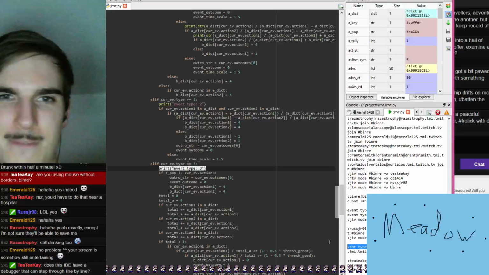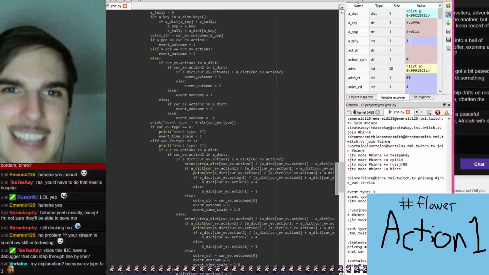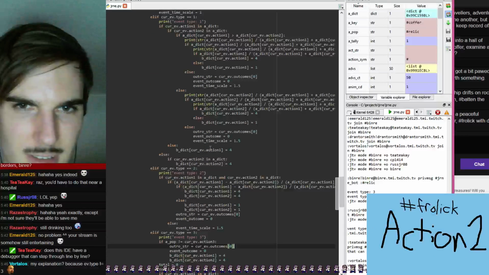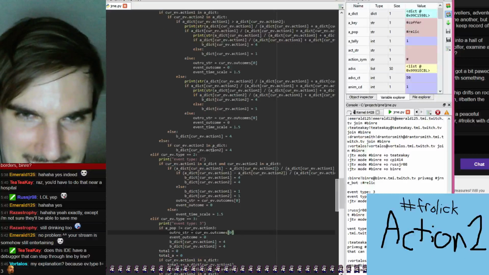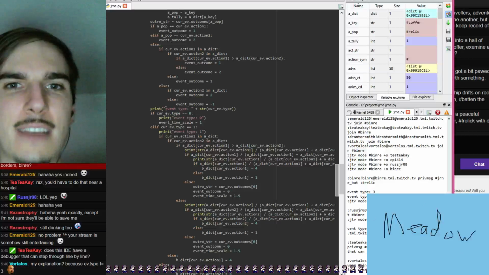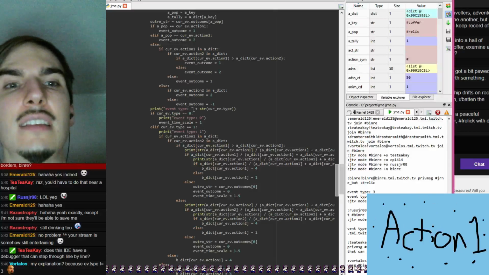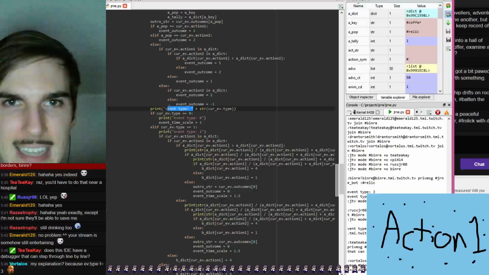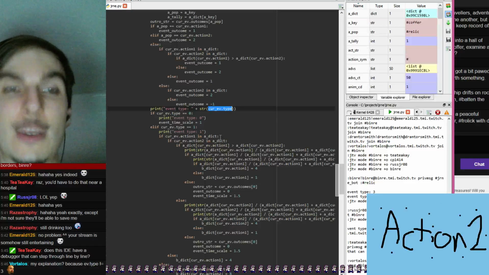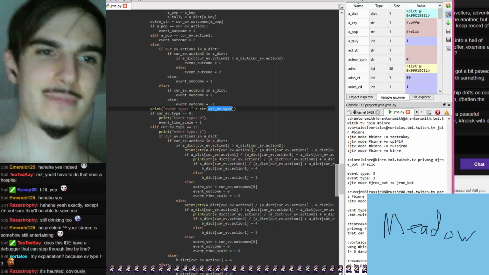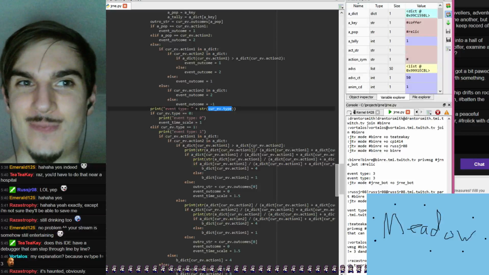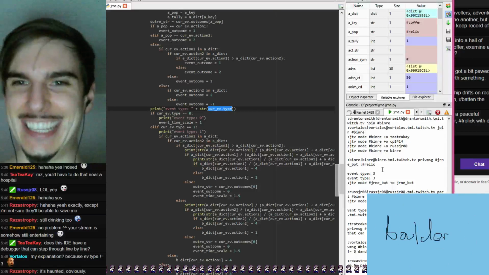Vent type 3. Well, there's nothing that would print vent type 3. Well, that's an interesting theory, Vordlos, except that we're not printing event type colon space the number 3. We're printing event type colon space the value of curev.type. So it's printing itself to be 3. It's reporting itself to be 3. So good luck with that theory.